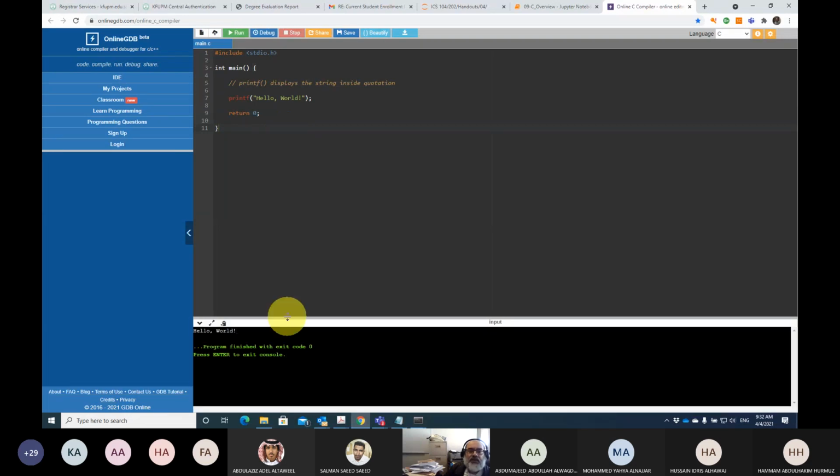Yes. Okay. So it will basically print Hello world. Doctor, now the double forward slash is like comments? Yes. Well, this is actually a comment style that was not really introduced in the ANSI C standard. It was introduced afterwards when C++ was developed, and it has been included in the C compiler.